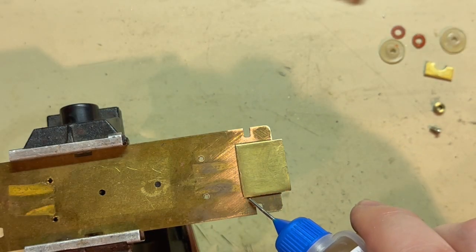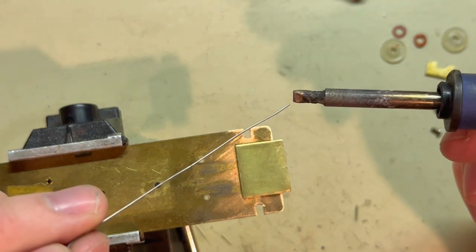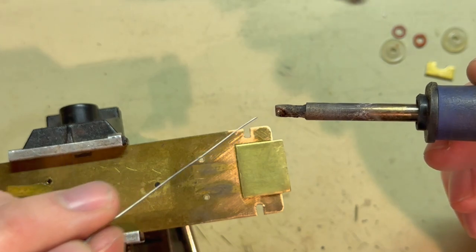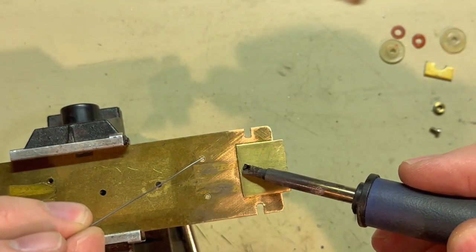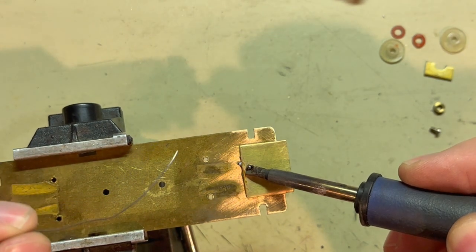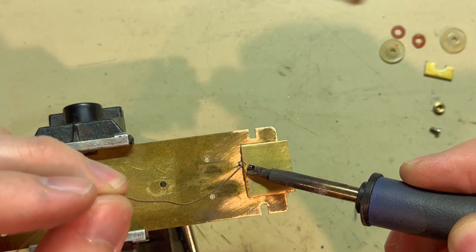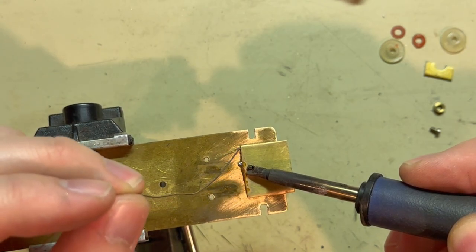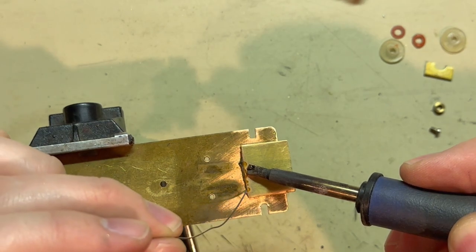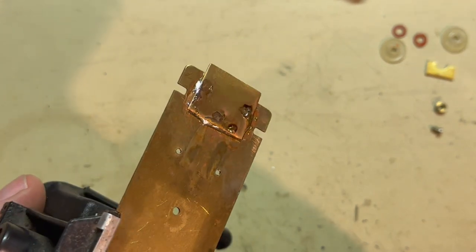Now, just a bit of liquid flux to help with the soldering. Using the large tip to make sure that it heats up quickly. That also helps things to flow more smoothly on large parts. The top piece is heated enough to melt the solder, but the bottom plate below it is still warming up, so it's not flowing super well yet. But once the temperatures are evened out, that should go in nice and smooth and have a good strong bond. I'll give that a little bit of time to cool off, then I'll clean it up and get things finished for the truck to fit on there.